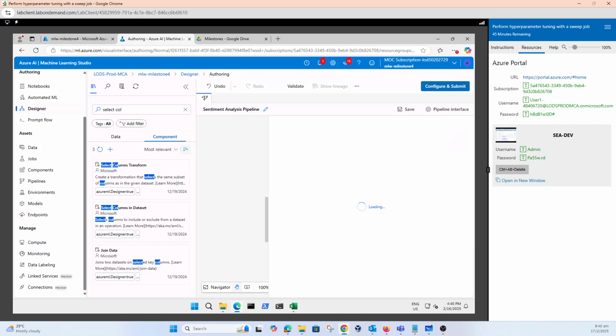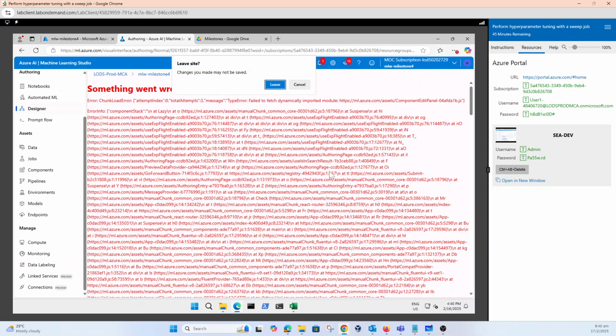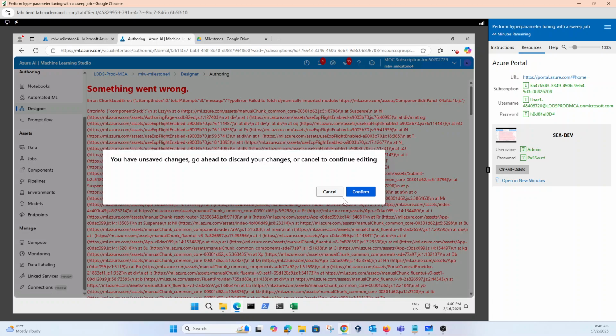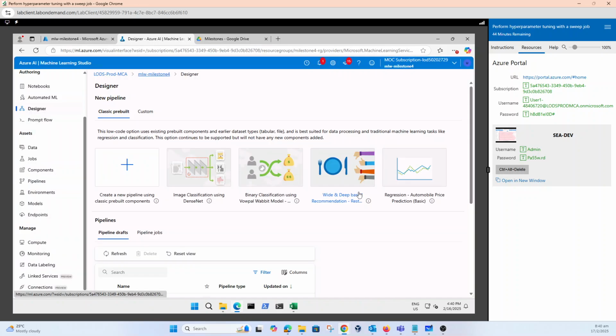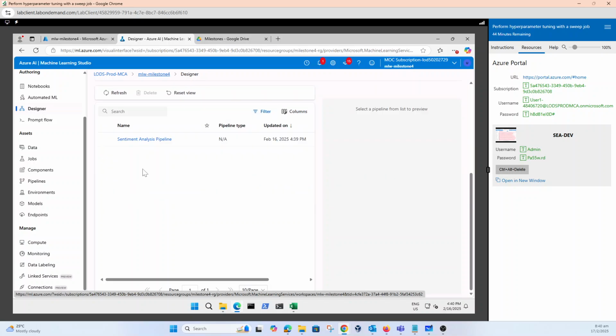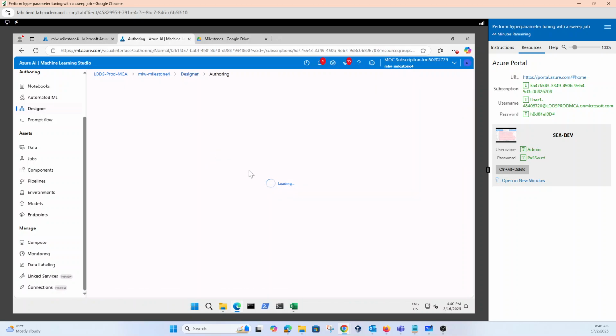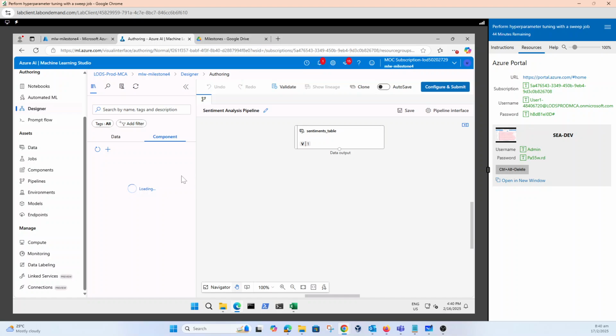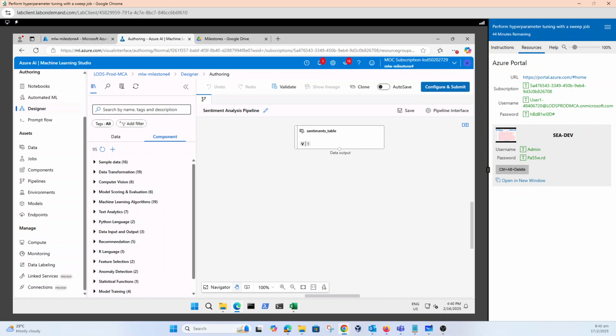Then in the column, you're going to choose only... something wrong. Confirm. Let's open again. Seldom do we have this, but today we have this error.